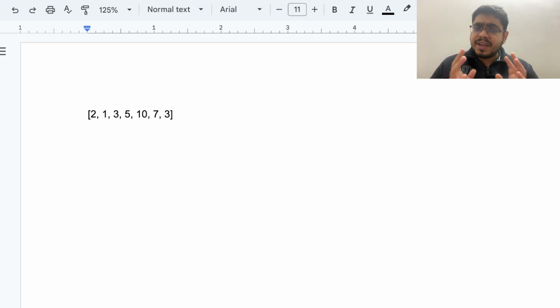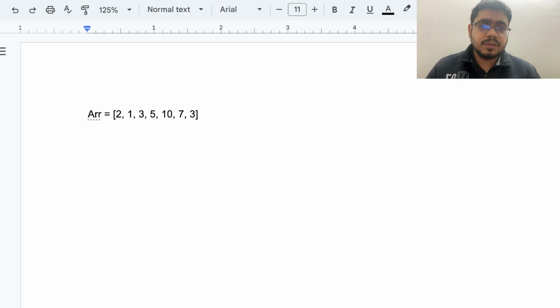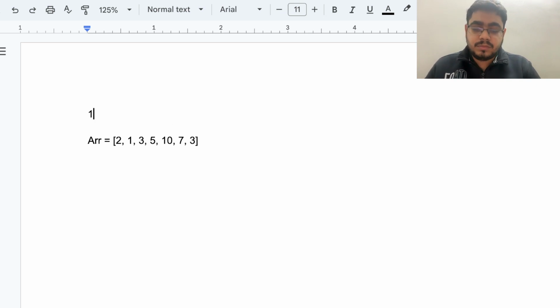So, I'll give a very simple question to you in the beginning, and we'll try to solve that in the brute force way, and then see how we can optimize it with this beautiful technique. So let us consider that we are given an array like this, right? Right now the array might seem like a small one, but in fact it could be a huge array containing up to 10 to the power 5 elements.